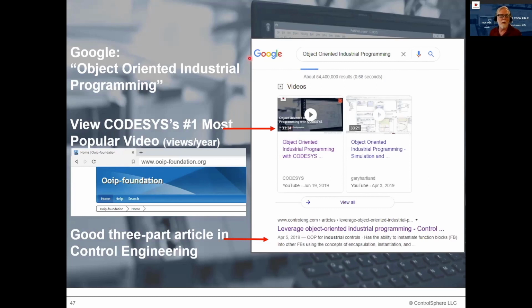So I recommend that. There is a demo version of this configuration library available on the OOIP Foundation. This is a website for sharing objects. That analog input that you saw there is there. Lots of other things there. Obviously, it's a shared site. If you borrow something from there and use it, you're expected to contribute back to it. That way, this community, this library of objects that are out there, will just continue to grow and grow.